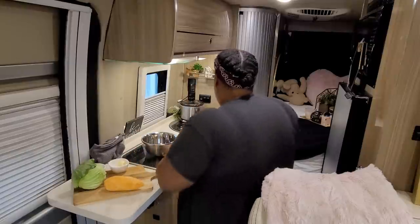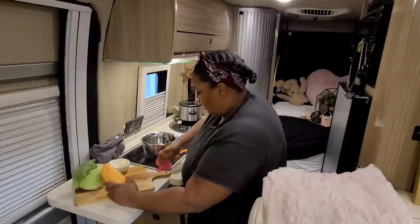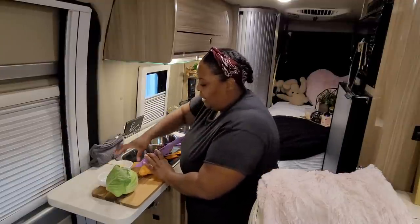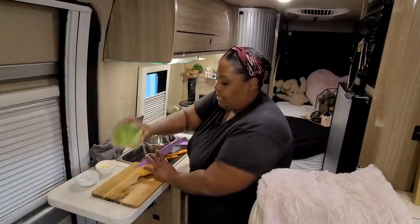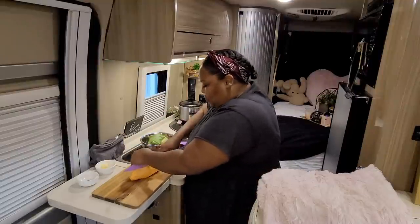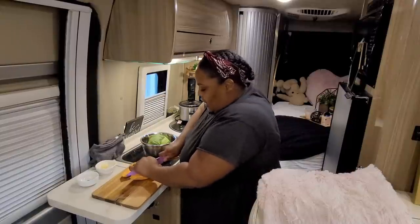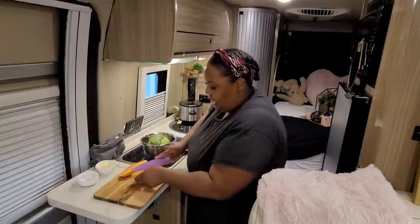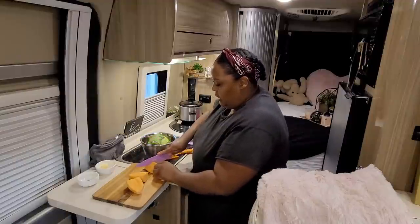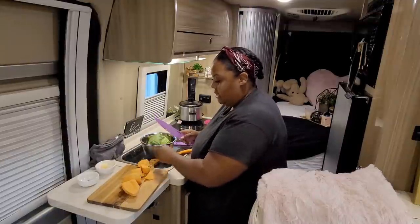I need a sponge. It can be hard cutting these potatoes, so I'm getting a bigger knife. All I'm doing is chopping them up. I move this because I got a feeling it's going to roll away. I've already washed it, so it's clean. I don't want it to roll away like the onion did. So I'm just chopping this into chunks so that it doesn't take as long to cook. And hopefully it'll be done by the time the cabbage is done.